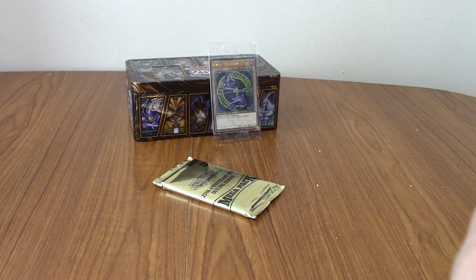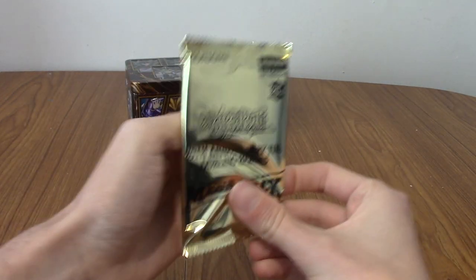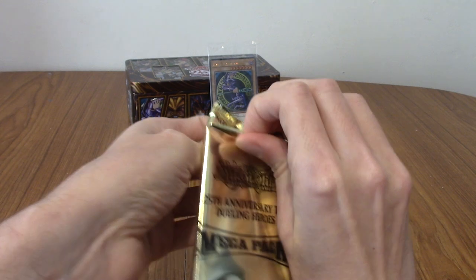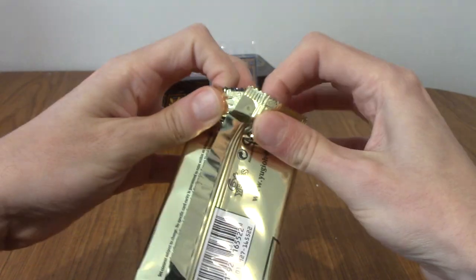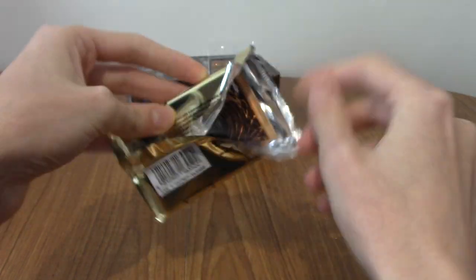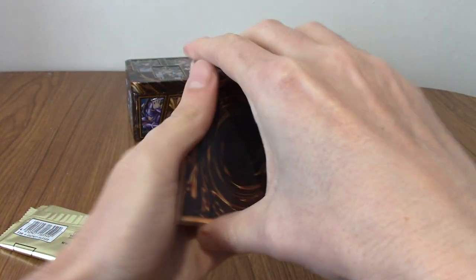It's been a quick one — well, relatively quick. None of my videos are quick or to the point. I was tempted to buy two of these, but then I thought, well, they're 17 pounds here, which is close to 20 dollars or something. I thought I like it, but I don't know if I'd want to drop close to 40 pounds for a card game that I enjoy but sort of very casually collect for.